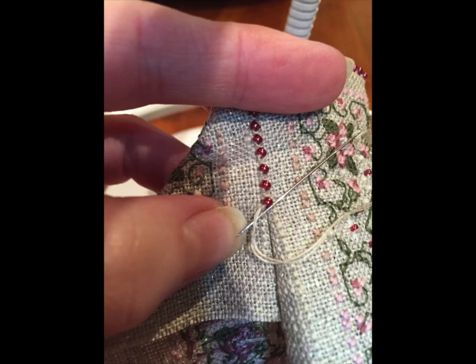So just keep working along this way, and it will take some time. It is a tedious process, but I found it really satisfying as well. It was really addictive, and so it did take a while, yes. It actually took me a few afternoons because I couldn't do it at night time. I needed to do it during the day, and I also needed my magnifying light to help me.